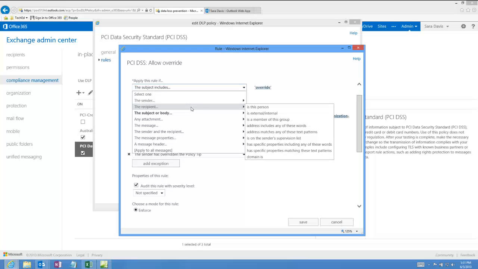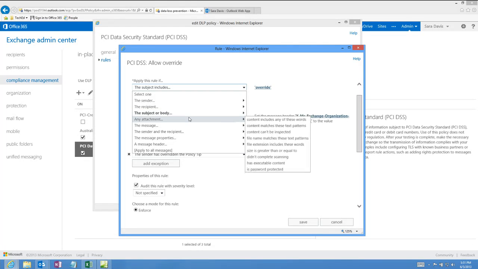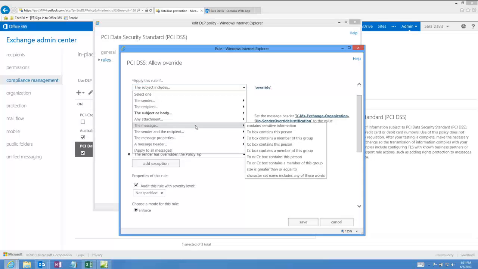Recipient has a very similar set of predicates available to them in terms of what you want to be able to match. They will look at subject and body, where, again, you get to look for regexes or keywords. Next things around attachments, very similar. Here, this is pure regex, and this is not actually DLP yet. And these are things that have been available for the past, where you get to look for attachments containing specific words and file names, or potentially just pure regexes in the attachments. Finally, here we get content-sensitive information, and this is the predicate that will kick off full analysis of the content within our classification engine.